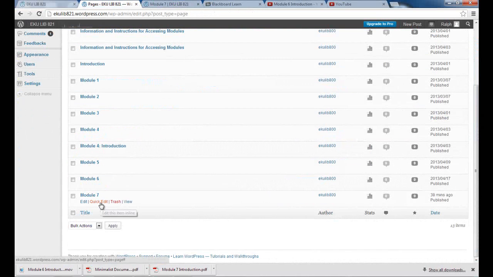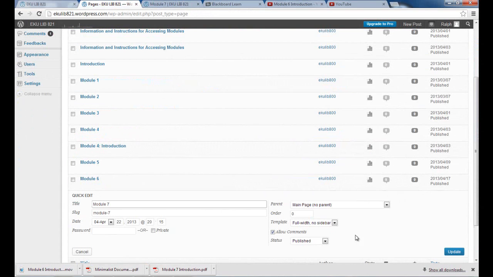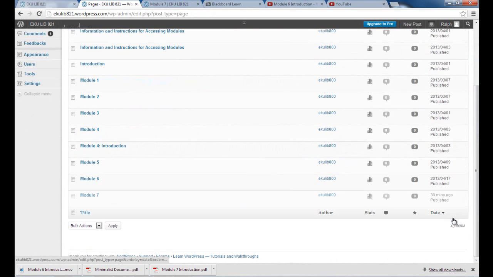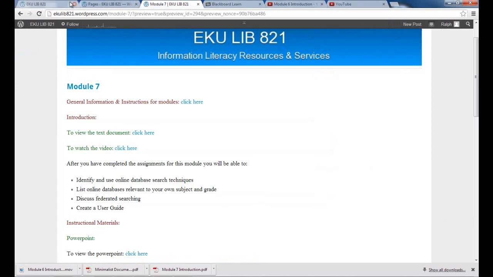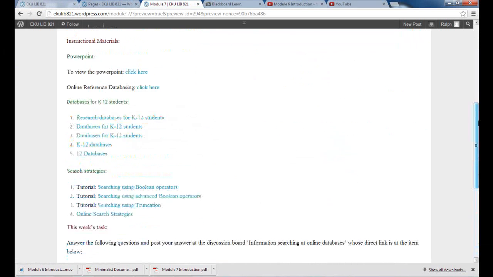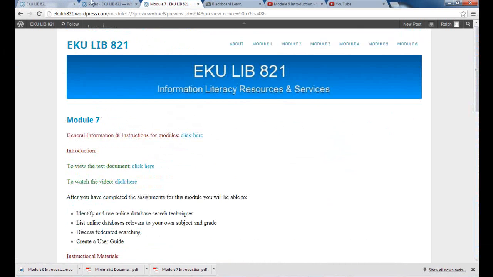If you click on quick edit over here, you have this allow comments. So I'll uncheck that one and I'll click on update. And if I go to the live page and refresh this page, now the comment section would be removed from the bottom. So this gives a good look and feel to your page.